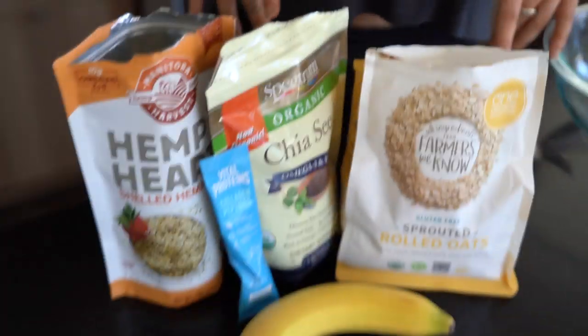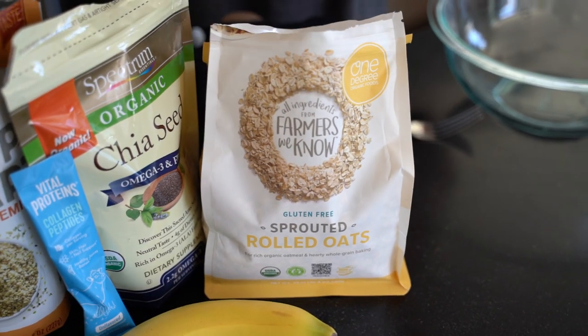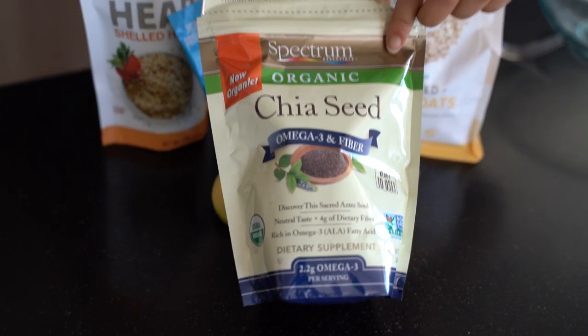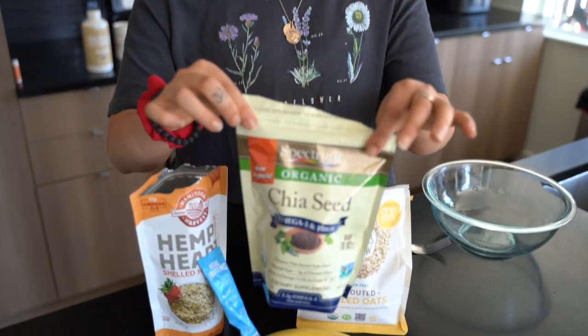While that cooks, we'll go ahead and make one of my favorite snacks, breakfasts, or post-workouts — the beauty balls. What's in the beauty balls: gluten-free oats, which is super important to help with your digestion and limit bloating. Then chia seeds, which are an amazing source of fiber, so just keeping you regulated. And a lot of skin benefits too.